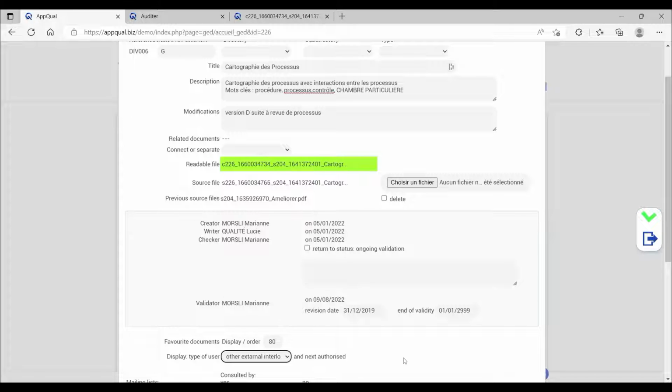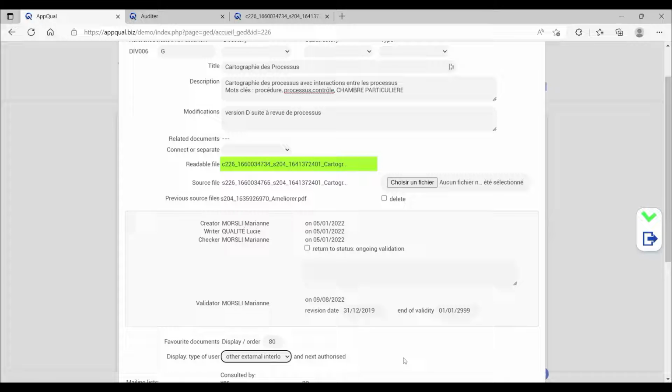So you can create a login and a password for your ISO auditors and give them access to certain key documents. The main procedures, a list of procedures, the quality, safety, and environmental manual. They will be able to connect to AppQual to consult these documents.